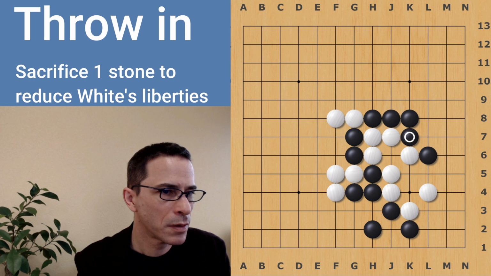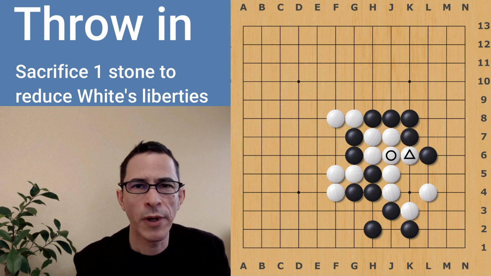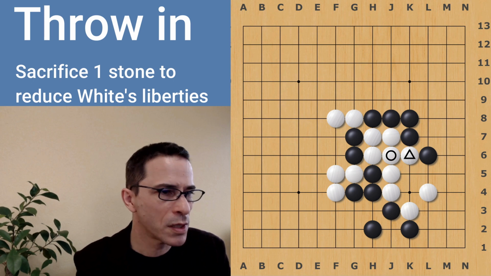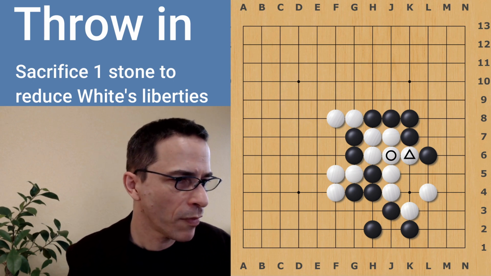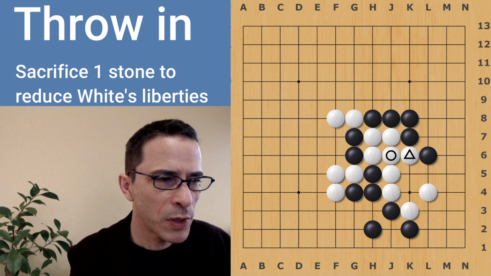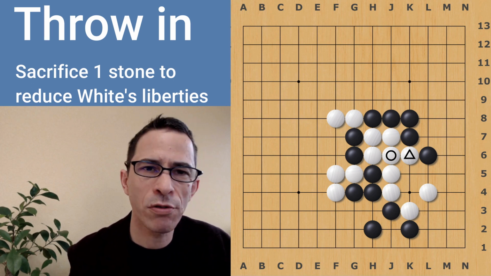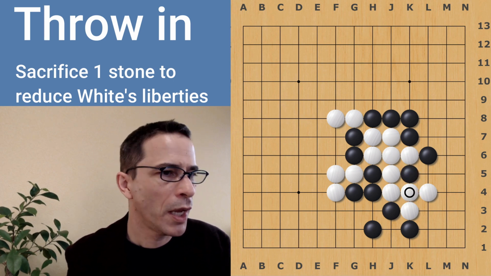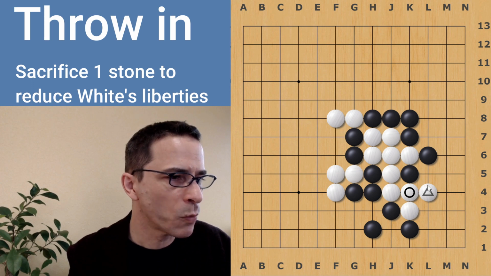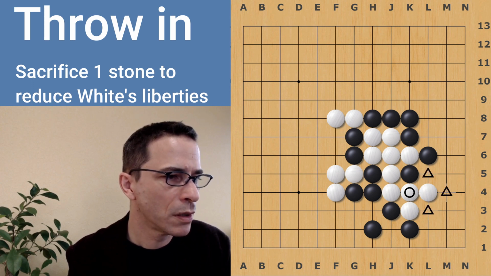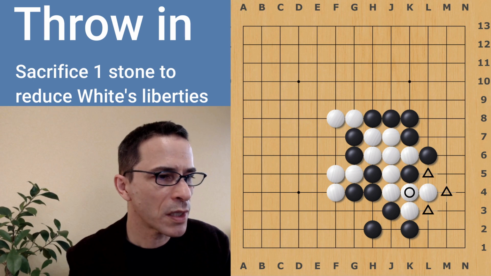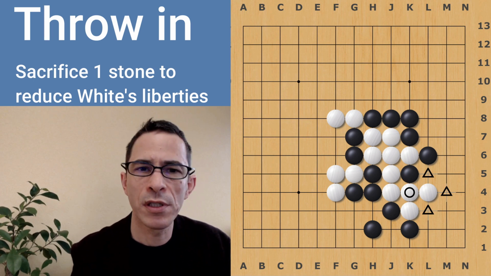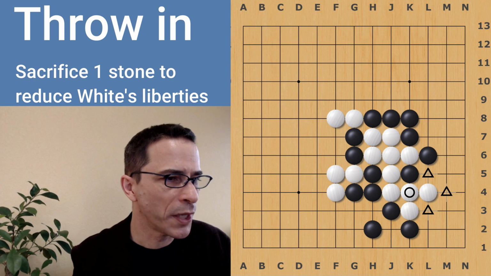In this case, when black has thrown in the stone there to force white to capture it, white has that extra stone, that marked stone, filling one of white's liberties. Black still has 2 liberties with those 2 stones. Black still has to continue correctly here. If black just plays an Atari, white will connect, and we can count the number of liberties white has. White already has 3 liberties. And with this group, it even looks like white's going to get more later, but 3 liberties is good enough already for white to win.